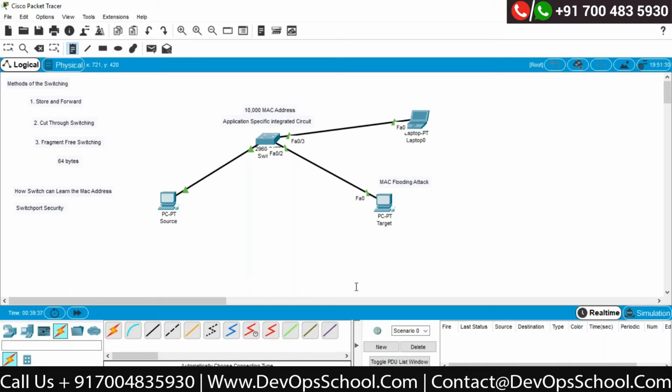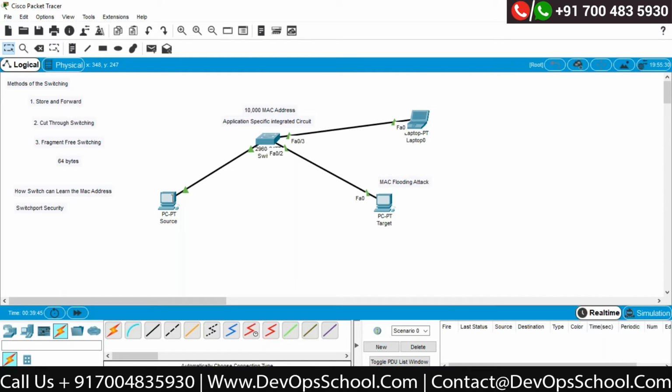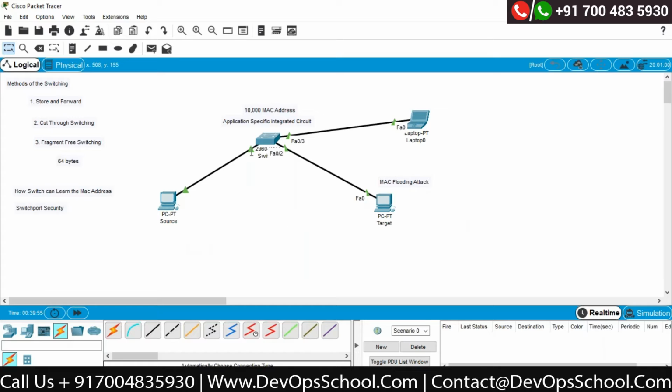Correct? Now let's understand. First of all, we will try to capture the MAC address of this computer. And this particular computer has the MAC address 00647B0A04. Okay. Now on which port of the switch is it connected? It is connected to FastEthernet 0/1.